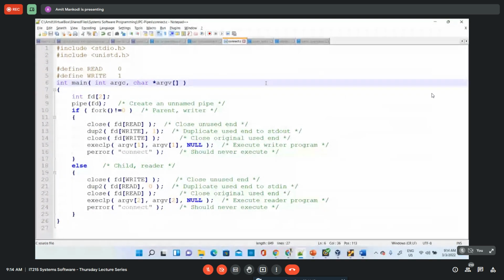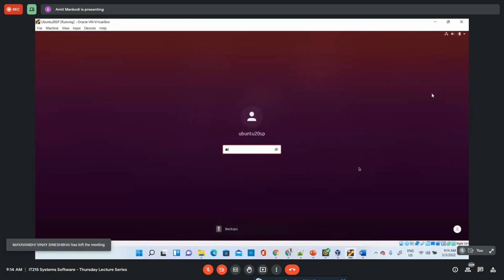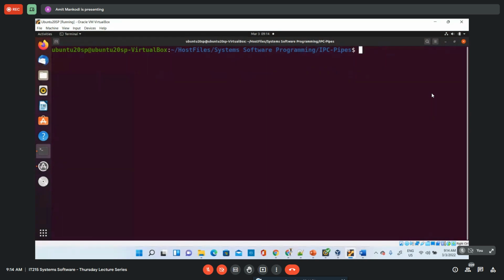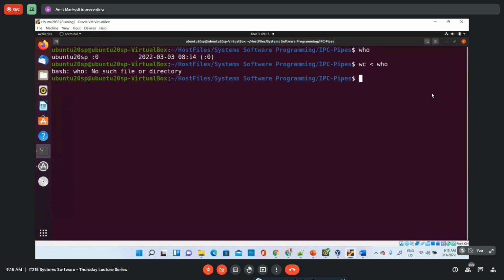Okay, so how do we implement pipe? When I say pipe, what I mean is this. If you recall, what we were able to do is, let's say I run one process, let's say who. Who is the process which displays some data on the standard output. And then there is another process called wc, which takes the data from standard input. So how do I do that? If I do redirection of standard input and then I use this, right?